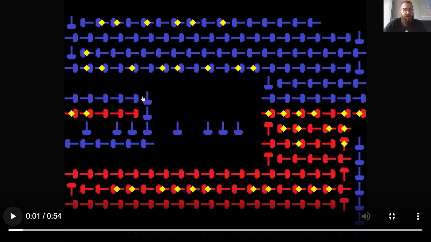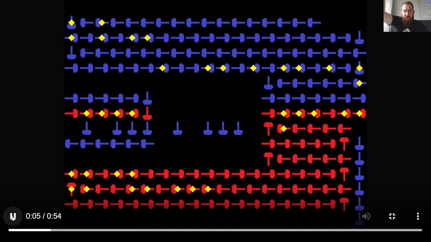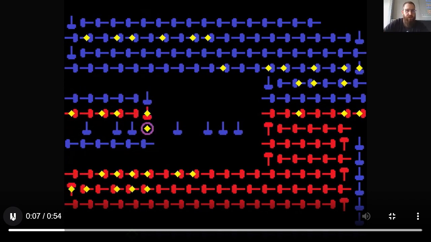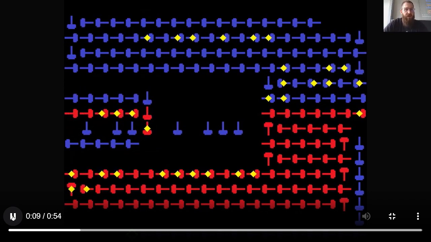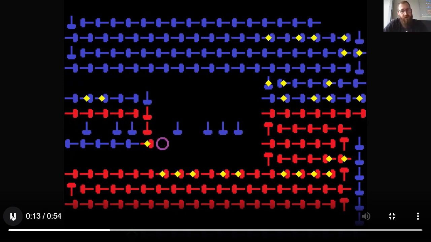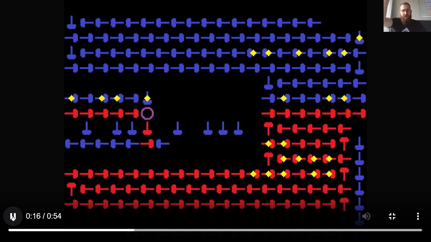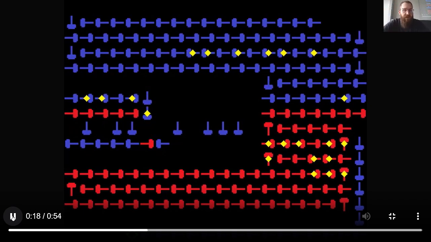So let's see here. Here we have the constructing arm, and I'm going to show you how to advance it by 1 bit. The first thing is to advance the receiver down there. So let's see it. To get there, you need to make a path of ST that goes up to the receiver to be able to destroy the things that you need. Then you leave what you want to leave. Now you destroy the extra red path.